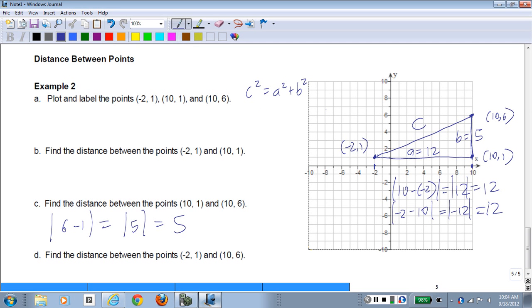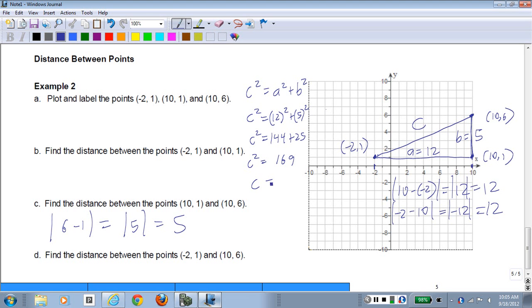Usually, I guess we have the c squared on the right, but since c is the unknown in this case, I'm going to put the c squared on the left. If we say c squared equals 12 squared plus 5 squared, then that's 144 plus 25, or 169. Now, from our work in section 1.4 with quadratic equations, we know this quadratic equation has two solutions. One positive and one negative. Do we care about the negative one in this case? No, because it's a distance, a positive distance between these 2 points.